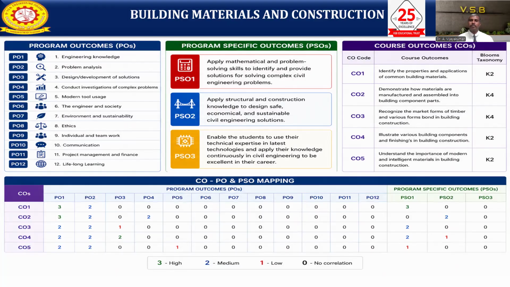Each and every module has different COs, CO1, 2, 3, 4, 5. Now we are seeing modules 1, 2, 3, 4, 5, and each module has its COs. These COs we are going to map with the POs and PSOs. The flow chart and the table are already given. When you are mapping COs directly to the POs and PSOs, for a high correlation you give the value 3. If the correlation is lower, we give 2. Otherwise, we give 1. A 0 means the POs and PSOs are not correlated, so we give 0 for that.